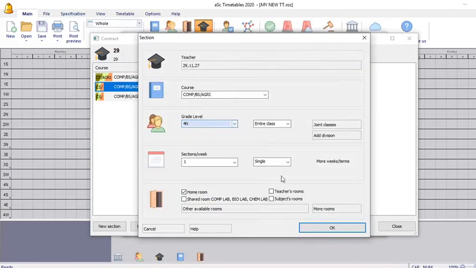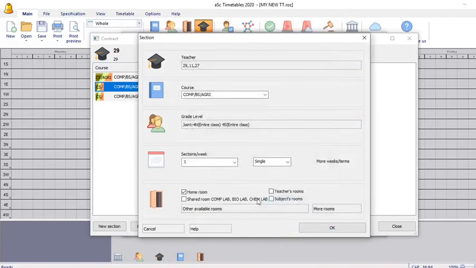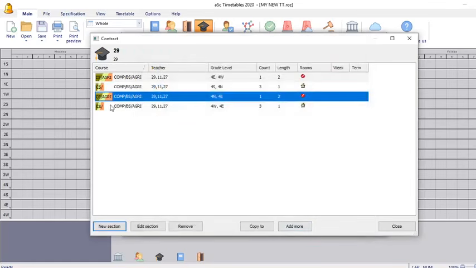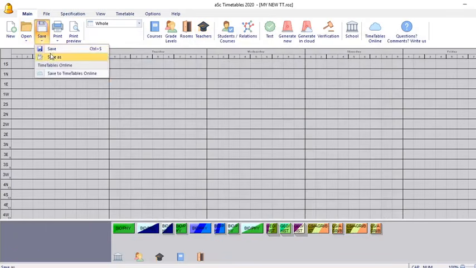This is for Form 4 North and Form 4 South, and I have said this is the double in the shared room. That way, for East and South, they are good, things are well.